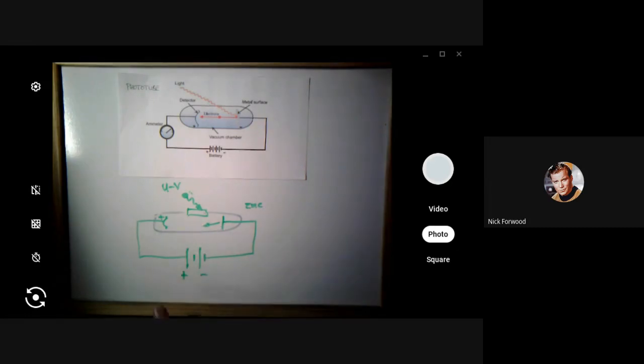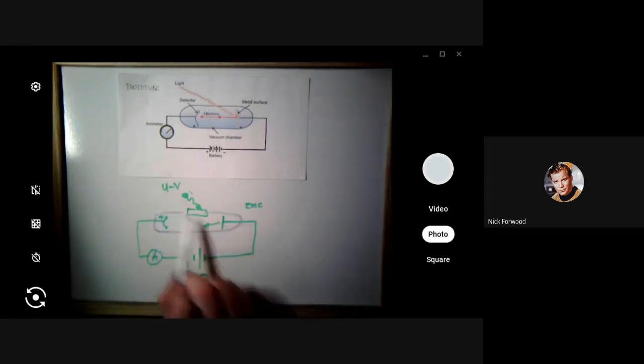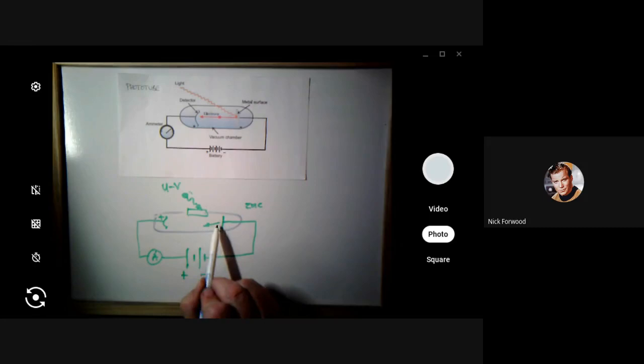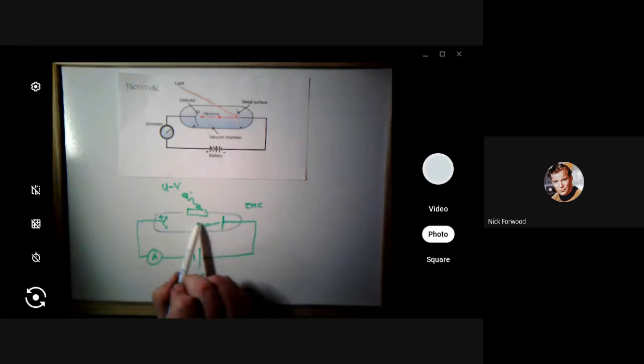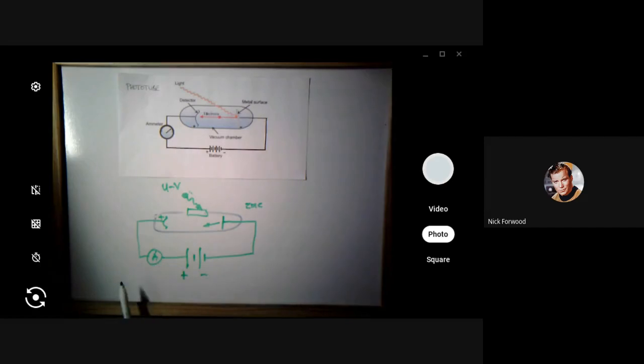And there's one extra thing I need to put in here, and this is an ammeter. So if ultraviolet light shines on zinc, it hits the zinc and ejects an electron. The electron travels easily through the vacuum, is attracted towards the positive side of this circuit, and comes around here and shows a reading on the ammeter. The ammeter would normally say 0, but it now says there's a current flowing.